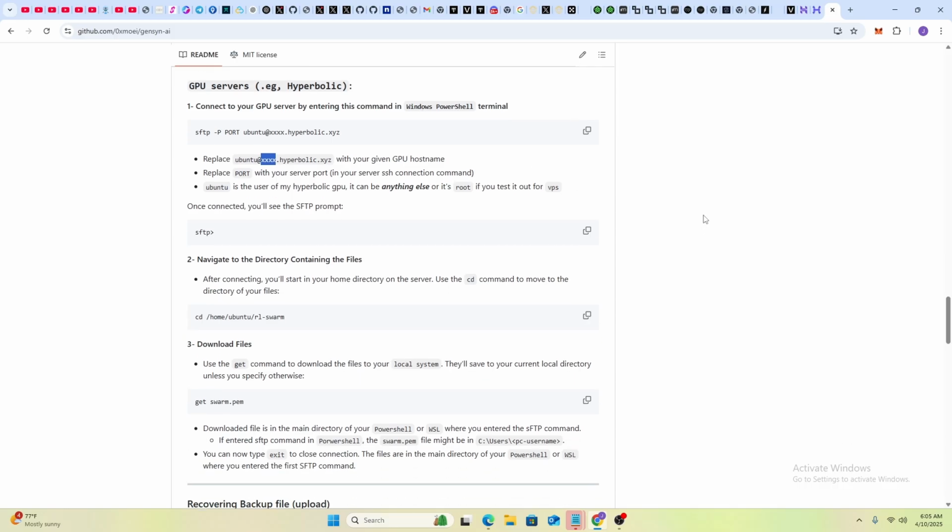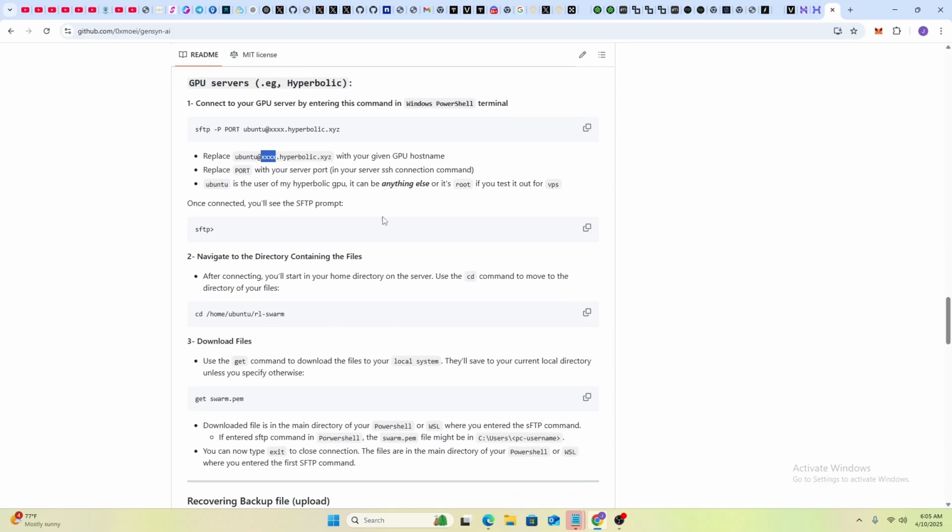Okay, not very hard. Then you make sure after you have participated that you back up your PEM. It's like the metadata of your wallet, from the GPU to your personal PC. You are renting a GPU externally, so you download that onto your PC so that you can back it up and there is evidence that you participated. Stay tuned for the tutorial.